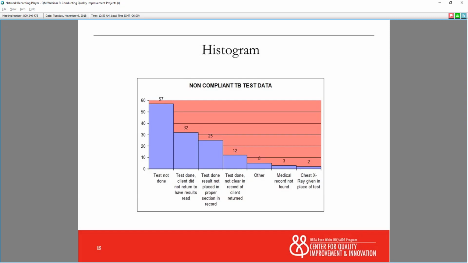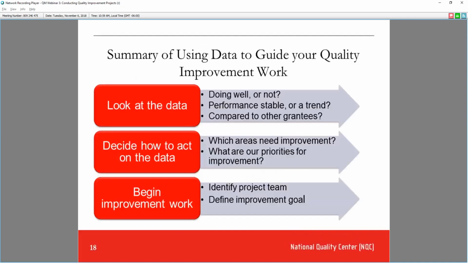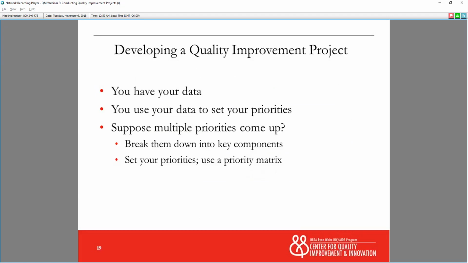So either one of those two things could kind of inform a project, and they would be different projects, wouldn't they? Yeah, they would be some kind of outreach, but basically, I think it would be a little bit different because the reason the tests were not done might be a little bit different than the client not coming back for whatever reason, and you don't know the reasons. So again, breaking them down, understanding what they are, is going to move you towards improving.